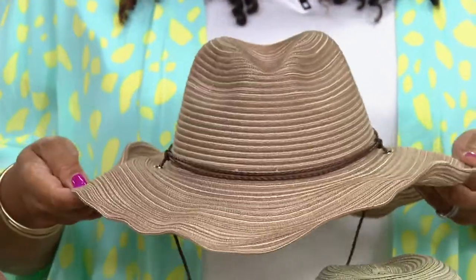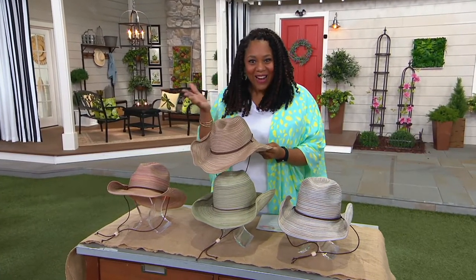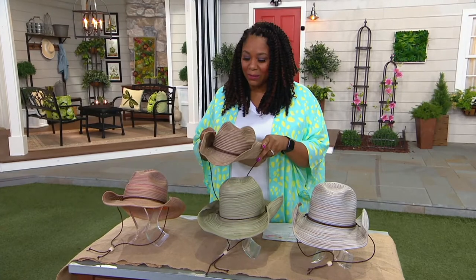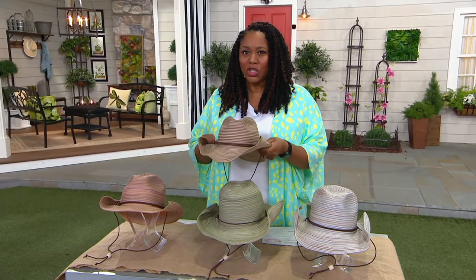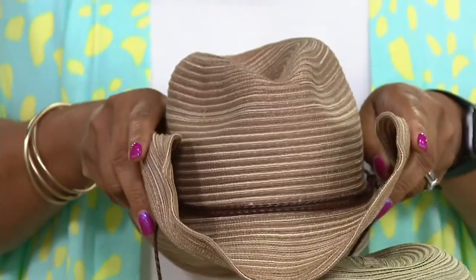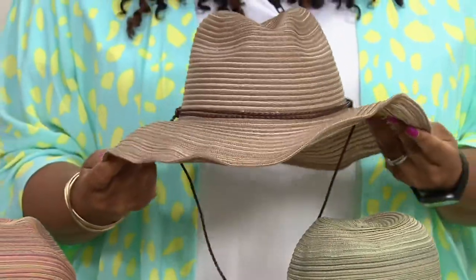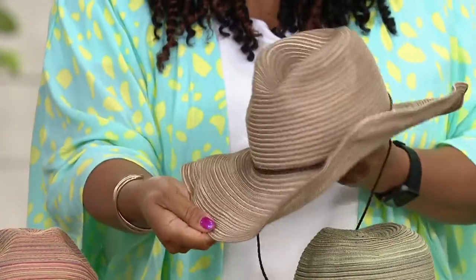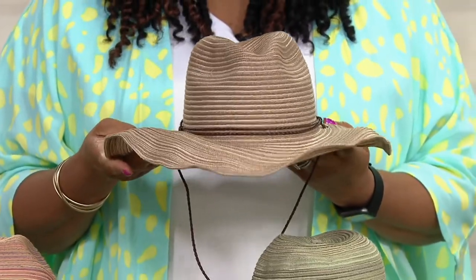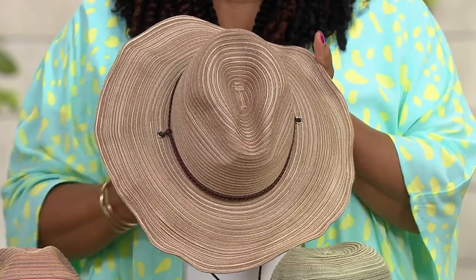It's a super flexible hat. I don't have it on because I have big hair today, but I would definitely put it on otherwise. It is so great, so sturdy. Love the fact that it has wire in the brim — you can wear it rolled up or wide, which gives it a completely different look. We designed it with that traditional dent and pinch in front so it looks like a cowboy hat. But with the brim all the way out, it's three and a quarter inches all the way around. Completely make it your own.